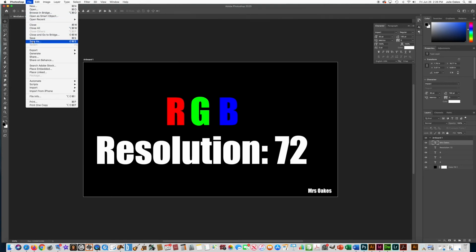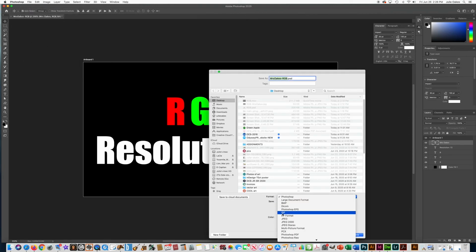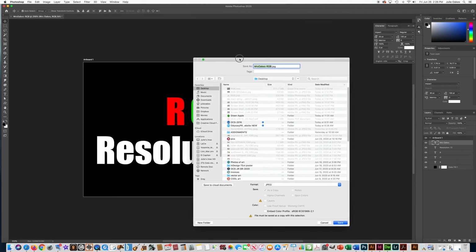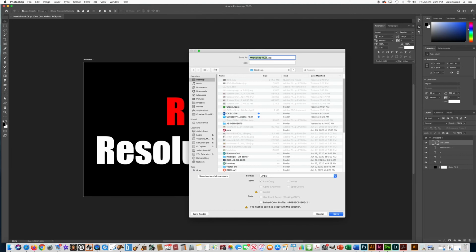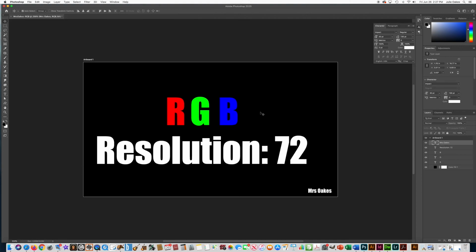So just go File, Save As, and then go over here and pick JPEG. If you named your file before you started this, like I did, you'll already have the name up there. So if you didn't do that at the beginning, go ahead and change it now to your name-RGB, but it should already be there if you did exactly what I did. And then press Save. You can leave this on anything you want. I think 6 is fine for this. Say OK. And now you can close this out.